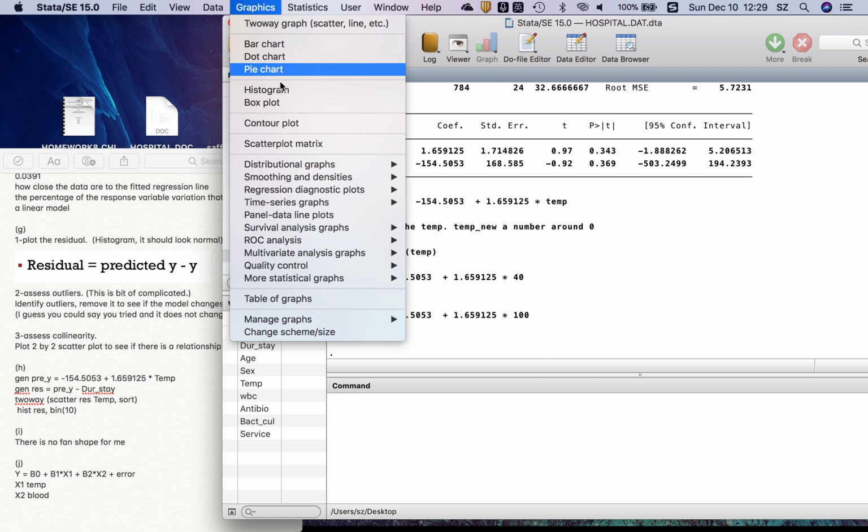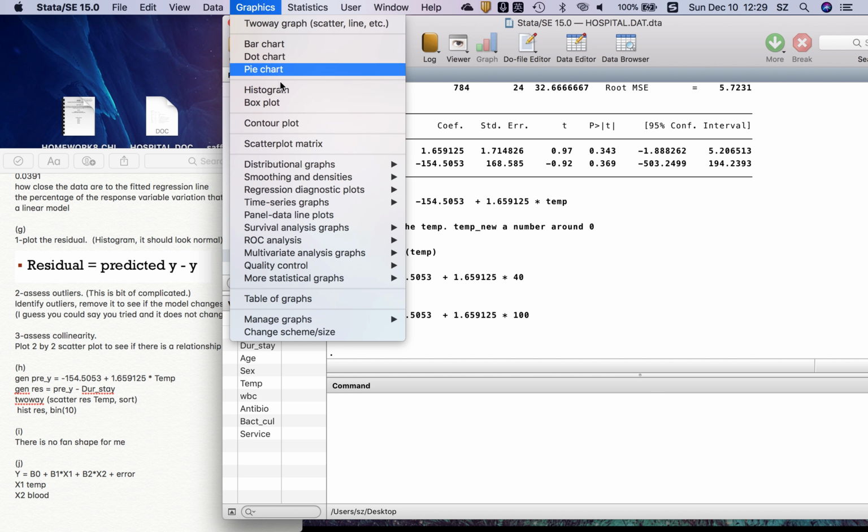Maybe not this one. Let me think about it. I think it should be this one. Sorry, I wasn't reading. Let's do duration of stay. I submit this to the fields specified.